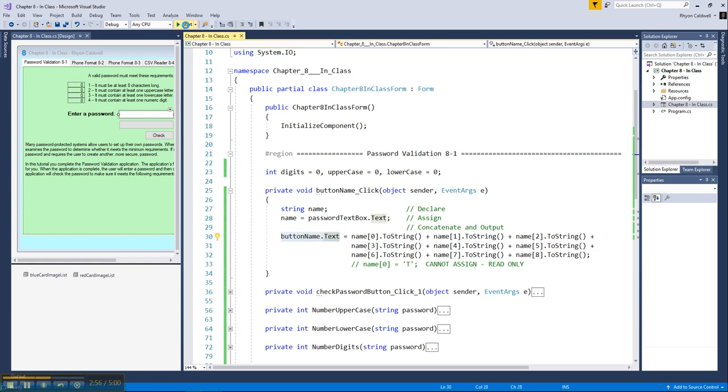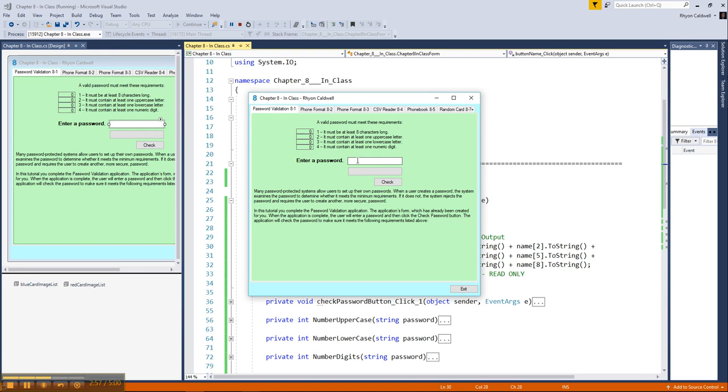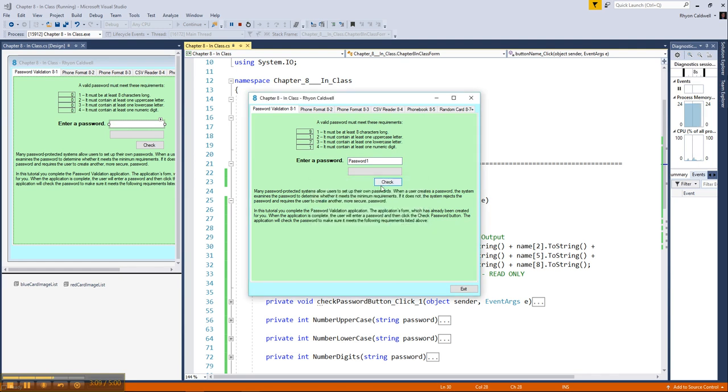So what I did here is when you type in a password, if I type in, let's say, password1, for example, I click on check, and the password is invalid. Okay, because I have to click this button here. Sorry, it's this button. Basically all I'm doing is pulling this password apart and outputting it character by character.